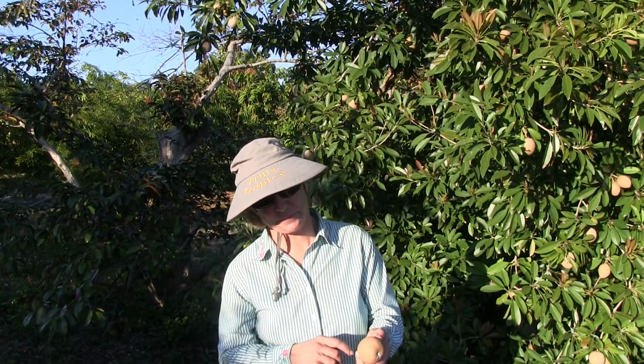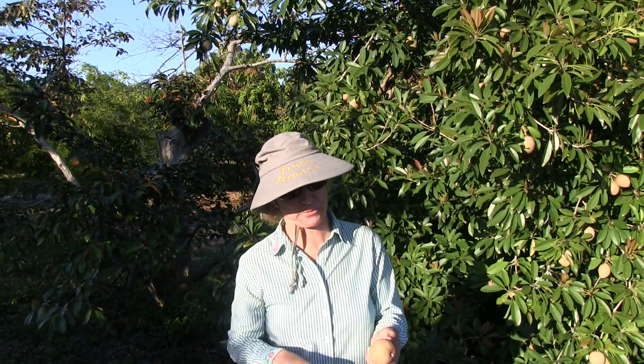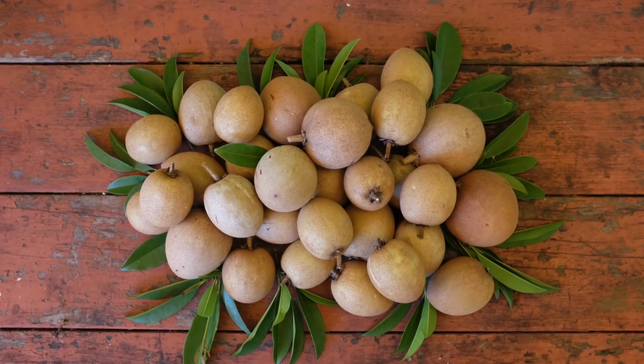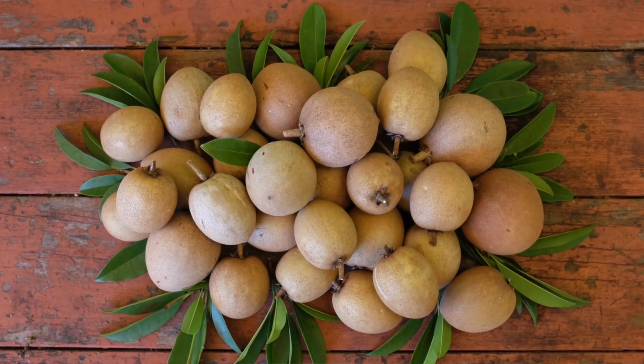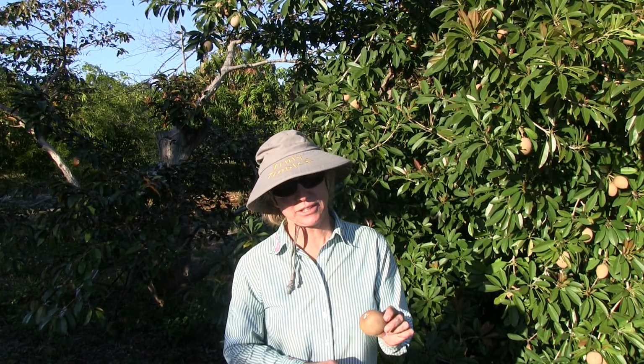So we pick fruit when it is not quite ripe. And this time of year, we're only open Saturday morning, so we pick things that will ripen within the next week. So usually we're pretty good at that. Sometimes it'll be a week and a half or 2 weeks before it ripens, but it will be the right quality. So that's one reason we pick it early, so that people can buy it on Saturday and enjoy it for the whole week.